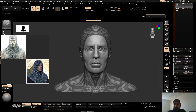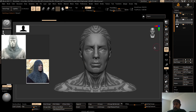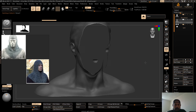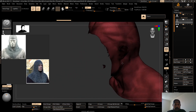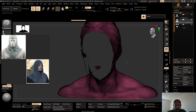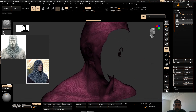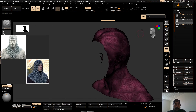I want to make sure it's zero thickness because I just want it to be a single layer. Hit Extract. It's going to give you a little preview of it and you have to hit Accept, and then it'll pop out a new sub-tool right here. I'm going to solo it just so you can see what's inside. It looks like it kind of masked some of the mouth but it's okay.